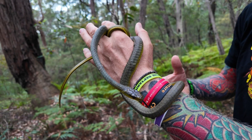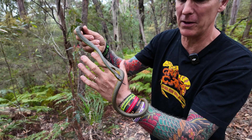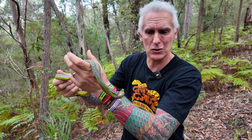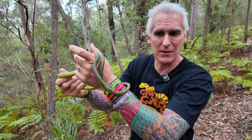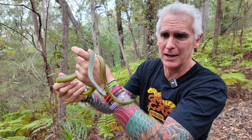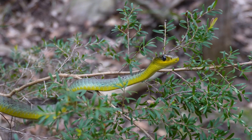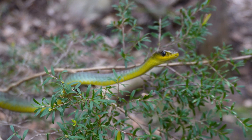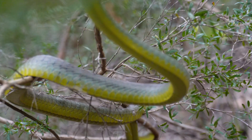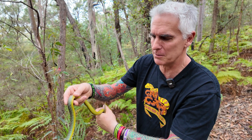In areas where cane toads exist in Queensland, these guys are being hit very hard by that population. They feed on cane toads which are full of toxins, and those toxins are quite strong and kill these beautiful snakes very quickly - which is very unfortunate. They do have good populations though, so they're not endangered or at threat at all. When we put him into the trees you'll see why they call him a tree snake - he's very quick moving through the trees, and they do live with these high parasite loads without much issue.